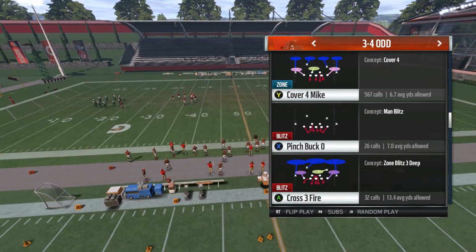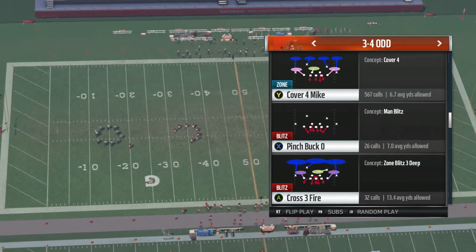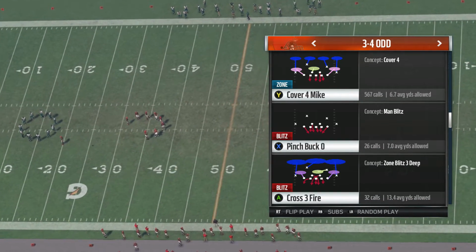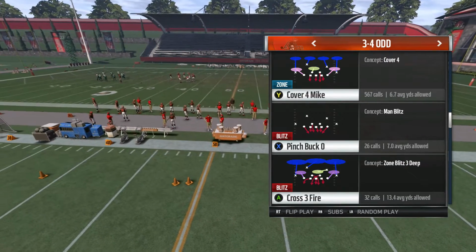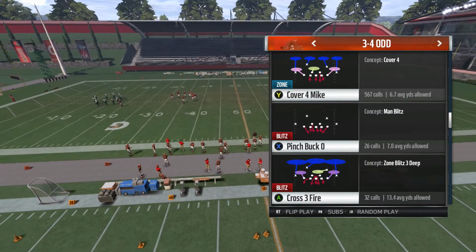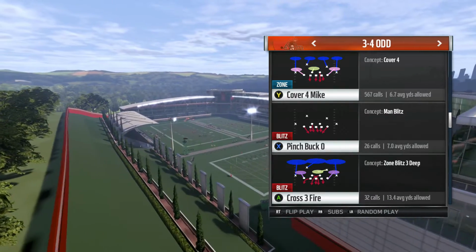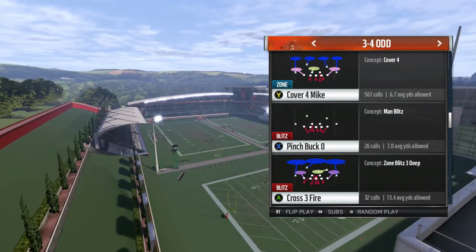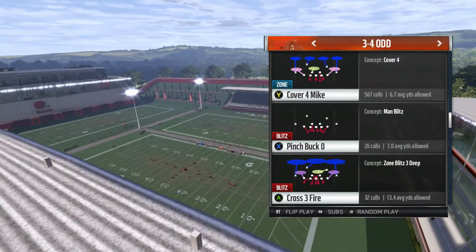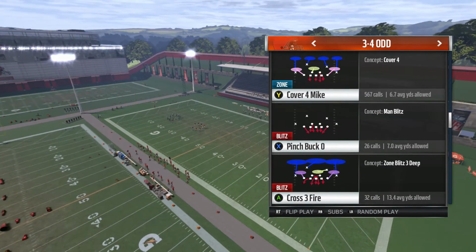But if they're coming out in 2 wide receiver sets, maybe they're trying to run the ball a lot, maybe they're trying to do different kinds of plays, I like to use cross 3 fire and cover 4 Mike. And the reason why is because you can obviously see cross 3 fire is going to stop the run very efficiently. It's not going to be the best against the pass, but if they're coming out in 2 wide receiver sets, there's not many players to cover, and if they do throw it, I still have some nice zones to be able to shut them down. But the beautiful thing about cross 3 fire is that it blitzes, 1, 2, 3, is that 5? Yeah, 5 people. So it's going to be able to shut down a lot of runs, and that's honestly why I love it.